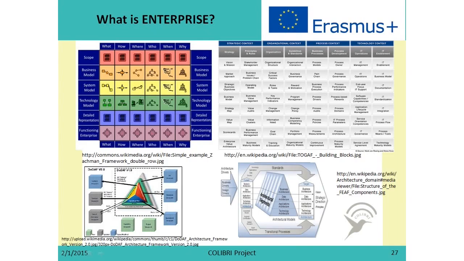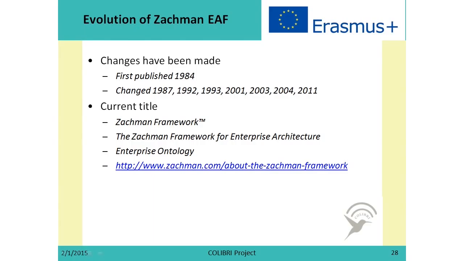It is important to know that these frameworks looked a bit different when first developed, and all frameworks are evolving. In your task, you will have an opportunity to follow how Zachman's Framework was evolving. It changed in 1987, 1992, 1993, 2001, 2003, 2004, and 2011. Currently it holds a trademark and has a new name: Zachman Framework for Enterprise Architecture, also called Enterprise Ontology. In the link below, you can learn more about this framework.